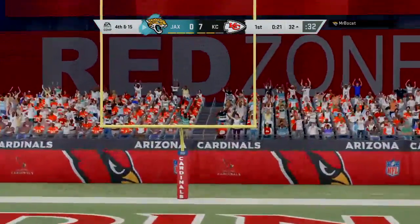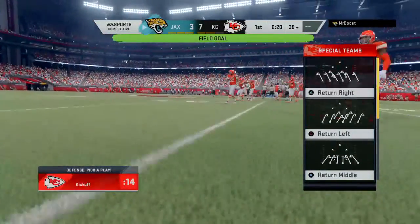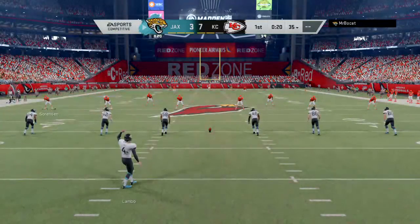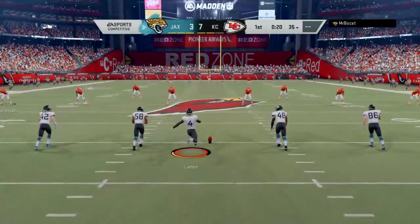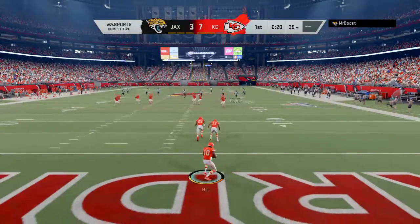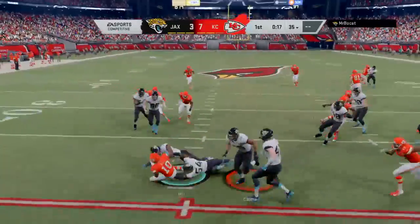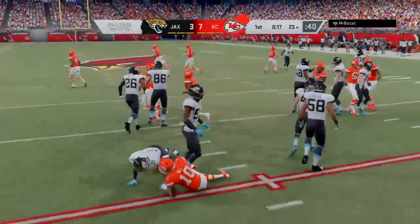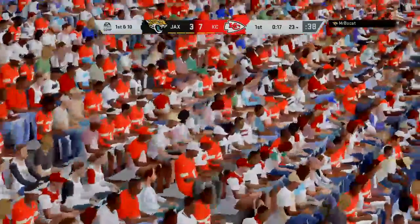The kick by Lambeau is good. And they are on the board, but still trailing. It's 7-3. So the scoring drive encompasses 9 plays, and the net result, 3 points. Take your disappointment and put it aside. 9 plays. Yeah, they want to end up in the end zone with a touchdown. I get that. But sometimes those 9-play drives pay dividends later with another 9-play drive that culminates in a touchdown when they wear down a defense. The Chiefs take over first and 10.